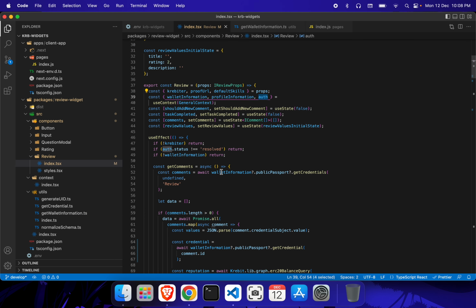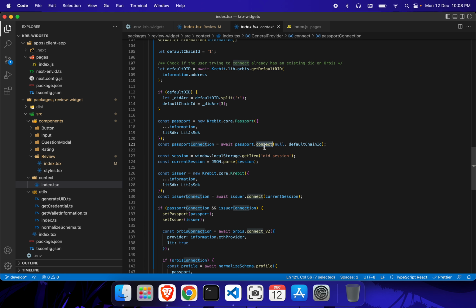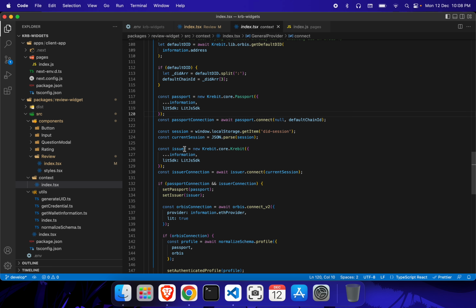Once we have this information, we can now use the method connect from Passport. Passport is the class that we are using from the Krebit SDK to connect the account. Then we take the session created using this method and we can reuse it in this other class, which is Issuer.